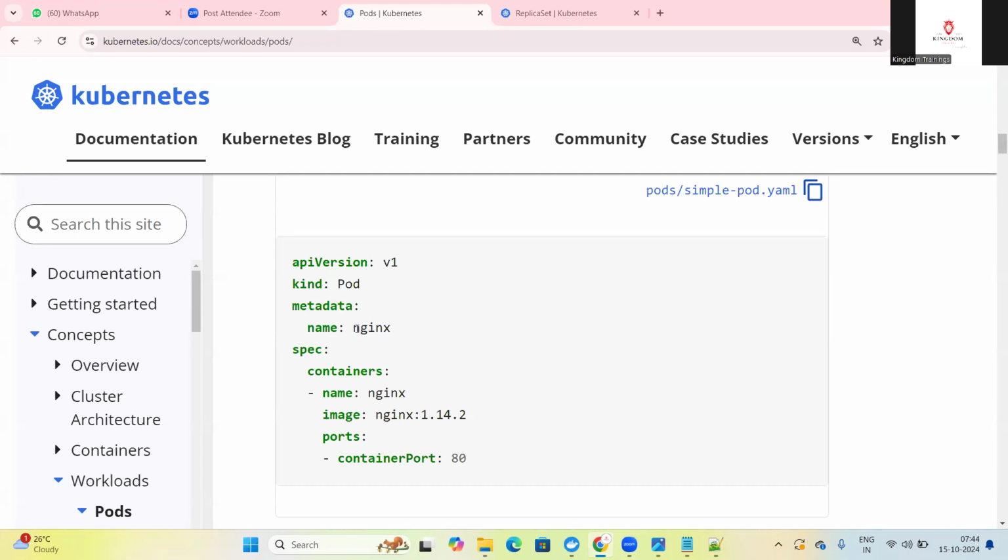I'm going to create a pod called Nginx pod. The metadata section consists of additional information about the pod. The type of object I'm going to create is pod, and under metadata, I'll provide some additional information. The name of the pod is Nginx. Under the specification section, we'll be providing the container information. Under specification, we'll provide containers. Under containers, you need to provide the image name, and the container name as Nginx. Ports, if you are going to enable any port, we'll specify the container port like this.